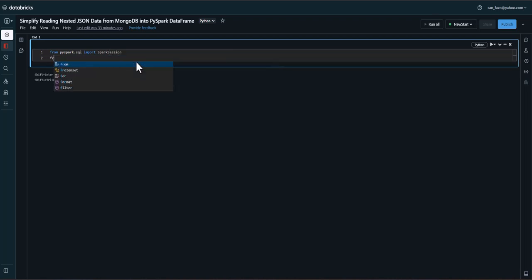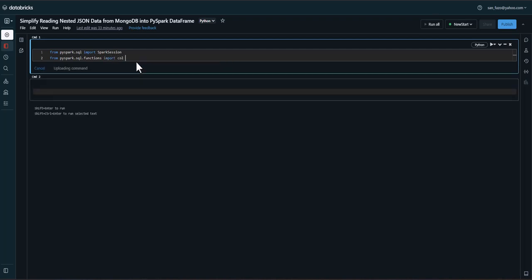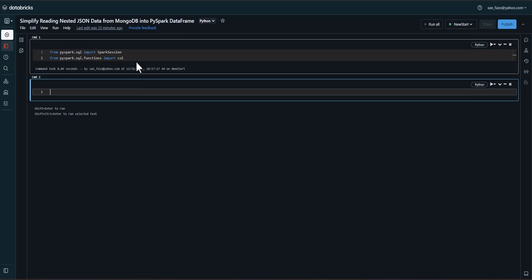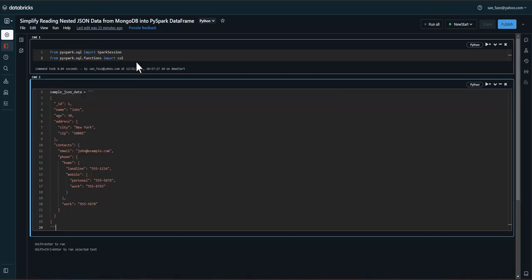Next, from pyspark.sql.functions import col. Okay, next step. This sample JSON data represents a document with a nested structure, typically obtained from MongoDB.